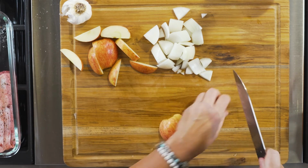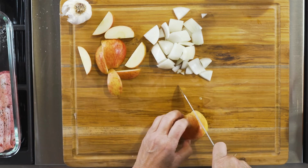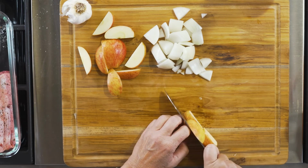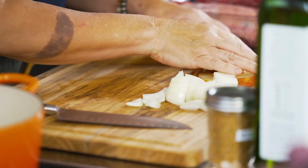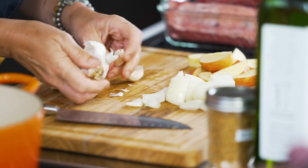All right, so again, with your knife, keeping a bear claw, having my knife hit the board. You see how this is my guide? One, two, three pieces, and that nice rocking motion to stay safe. All right, so let's get into some of the garlic. I'm just going to have two cloves here.